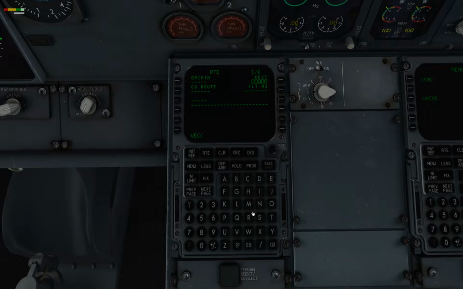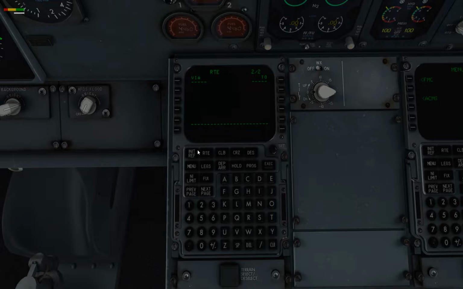Flight route is Victor Echo Charlie Charlie to Victor India Delta Papa. We are flying today Jet Airways 222, which is JAI. Now you can enter just anything, it's just arbitrary. We'll be taking off today from runway 19 right.